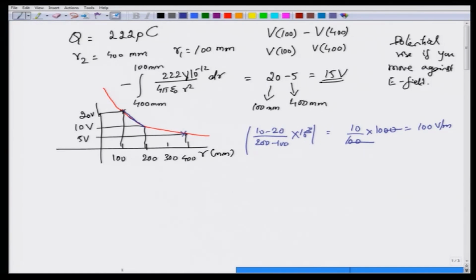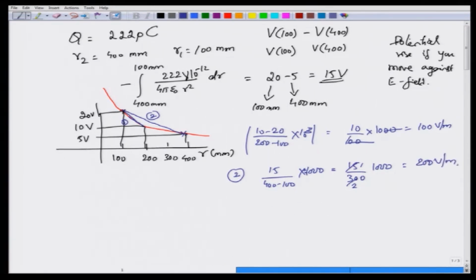If you try to find the slope of the potential curve from point 400 to point at 100 mm, the slope of this curve will be different compared to the slope of this curve. So, this simply indicates that if you want to find the slope and make it a good approximation to the continuous curve, your intervals had better be small. If we call this 1 and this 2, the slope of curve 2 will be a total change of 15 volt, and the change in distance is 400 minus 100, which is 300, into 1000. So, you get 15 by 300, this is 1, this is 2. So, this will be about 50 volt per meter.